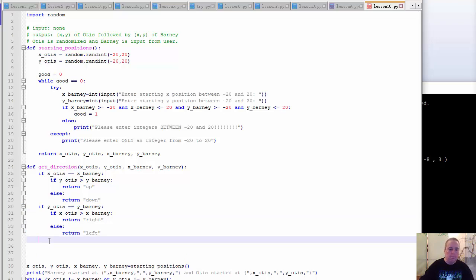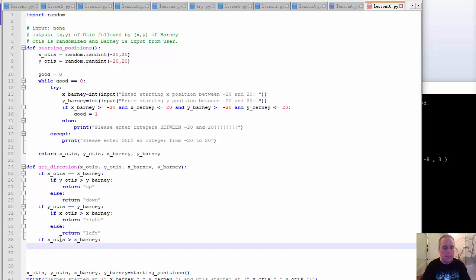Now we have the hard one. Now we have to decide which side is smallest because that's the way we want to go. So what I'm going to do here is I'm going to say if the position of x Otis for the x side here is greater than the x position of Barney, I am going to say that the direction for x has to be equal to right.